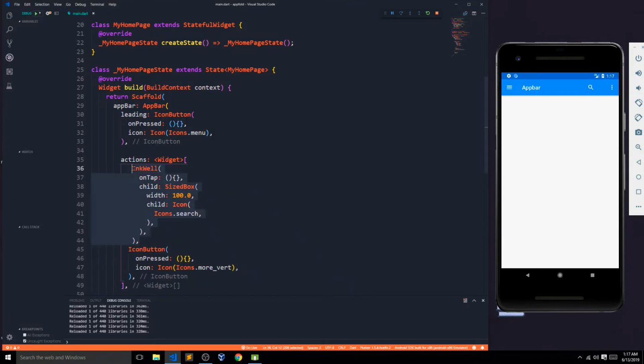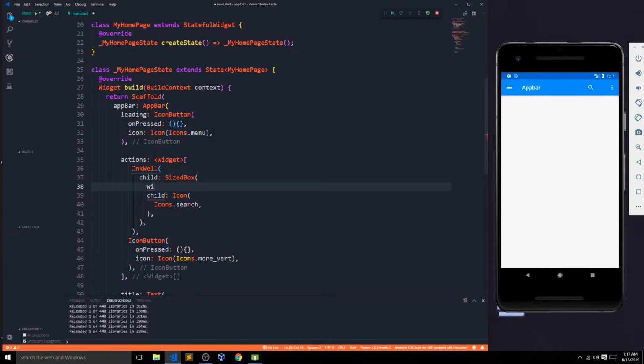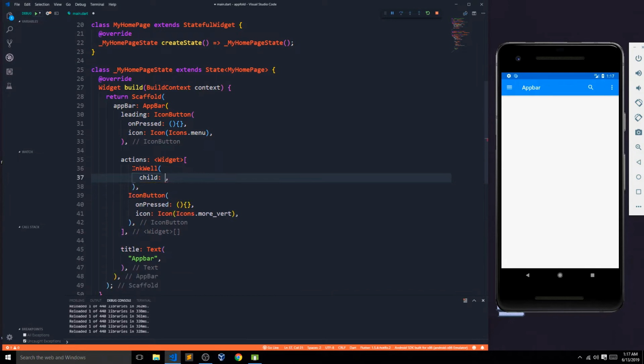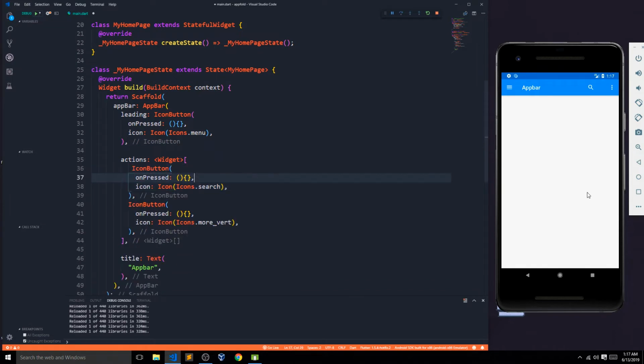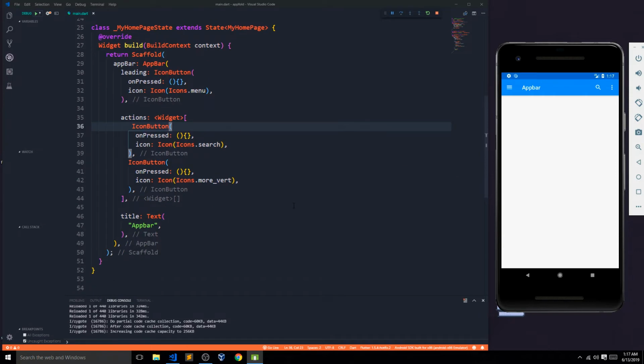But just as I was creating this, you might be wondering about something, and that's something we are going to do in this video, which will take reasonable time, and that is how to implement a search bar within the app bar. This is an interesting topic that most people search, ask, and Google about. That's how you can implement a search bar right here. You click on this button and you get a search bar. I will be doing this at the end because that's something huge and I need to explain a lot. But before I do that, let me talk about some more properties of this app bar.